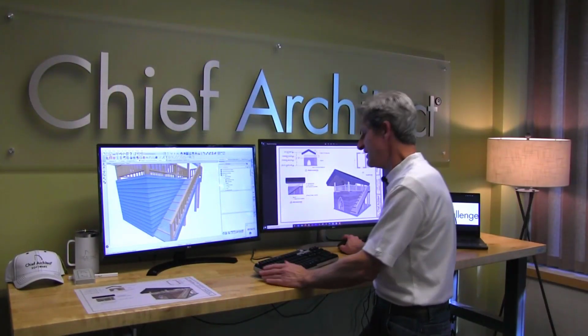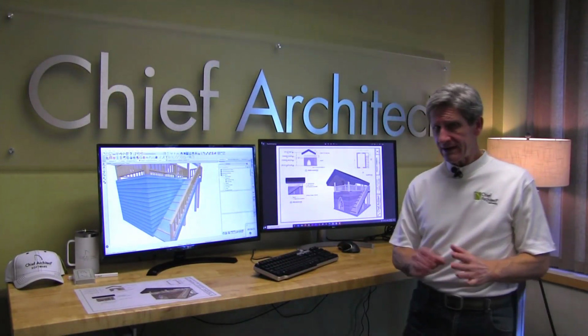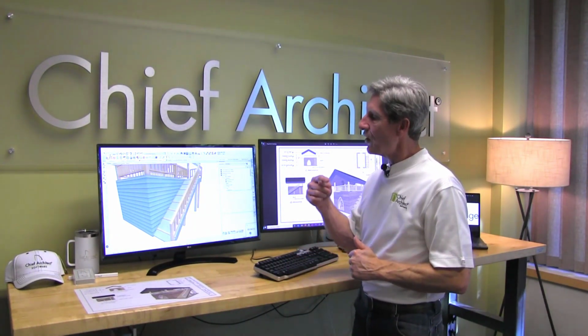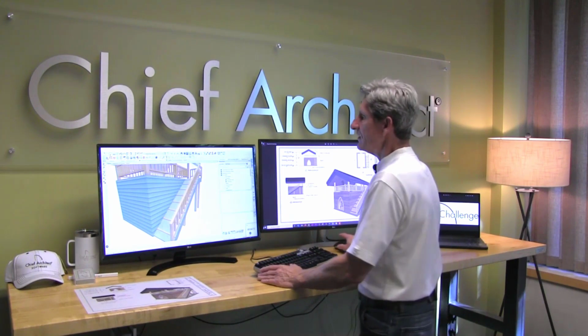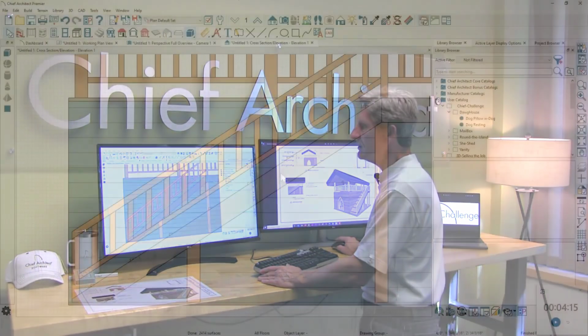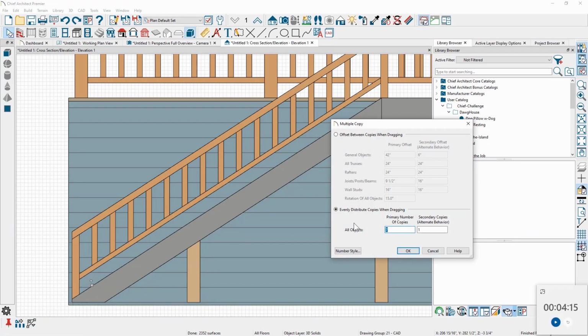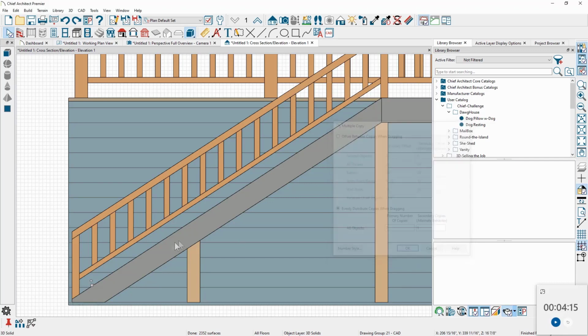So let's pause the video a little bit. When I did that multiple copy, I held the control key down. That overrides the angle snaps, right? And it's easy to do. Let's go ahead and press the undo button once. When I grab that and I use the multiple copy, first thing is I set the interval down here. 7 objects, and then when I move my cursor over it, at that point I hold the control key down.